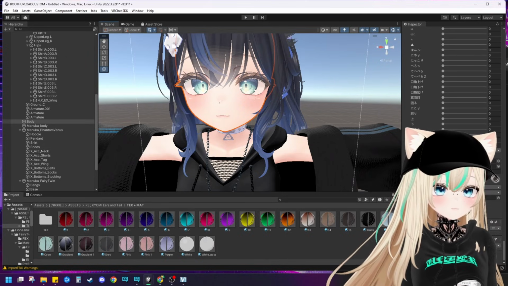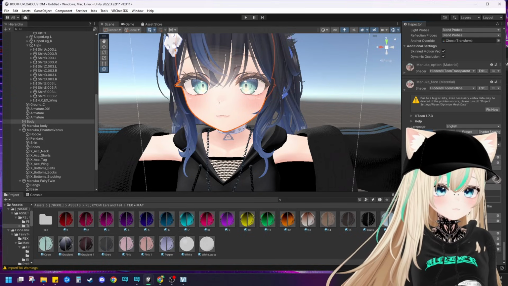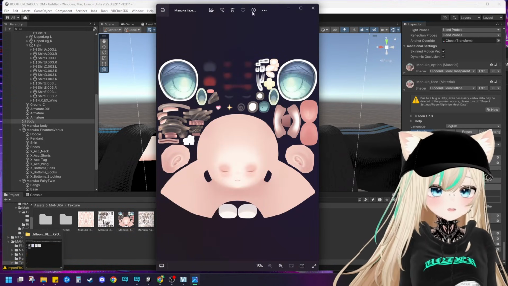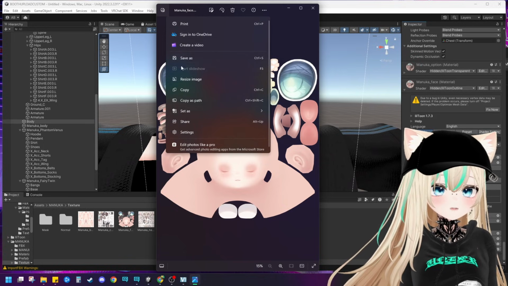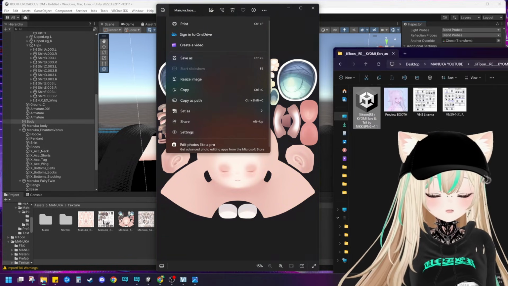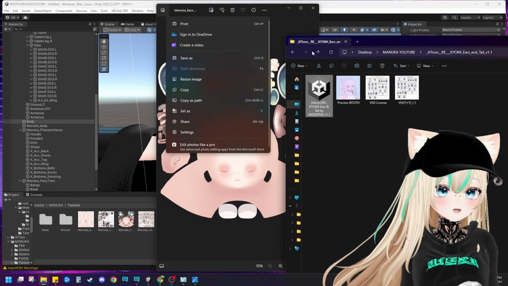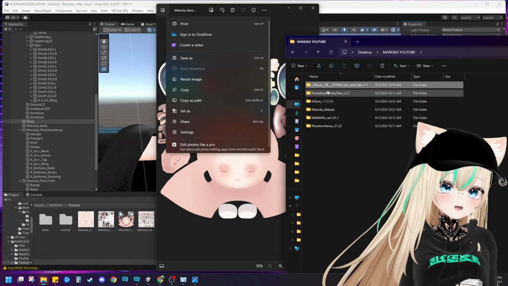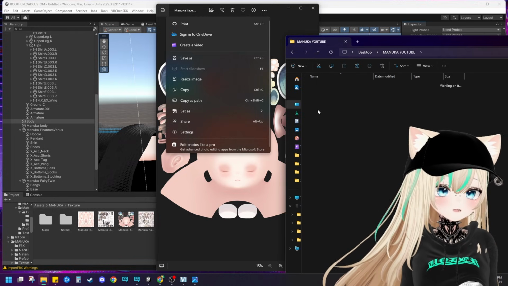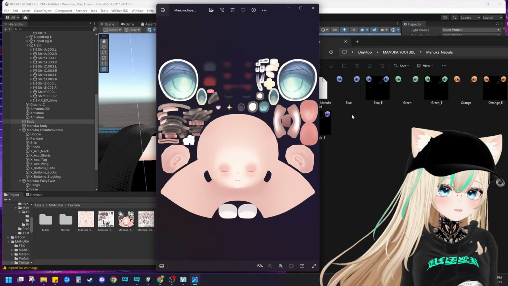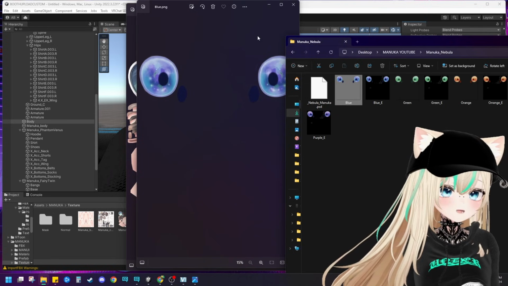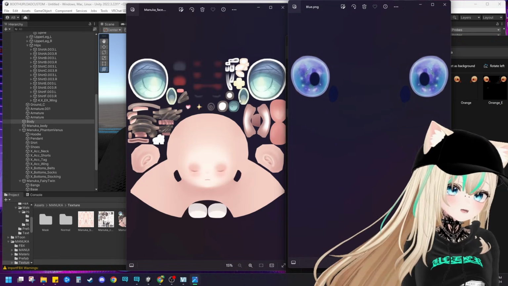Scroll all the way down, find that face material. Here it is. Download that. So go to Save As, save that to your desktop or wherever. And then you can go ahead and download an eye texture like we did on Booth earlier. So we downloaded the Nebula eye texture. So in Photoshop, you open this up, add a layer, and then add, I think she would look cute with blue eyes, it would match.